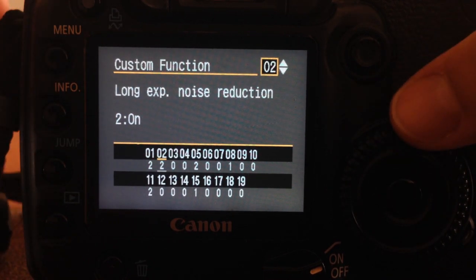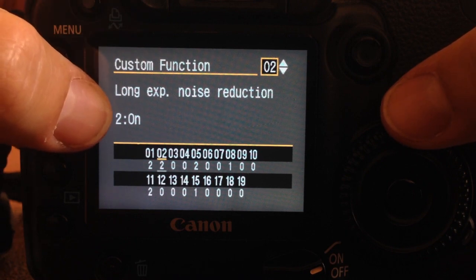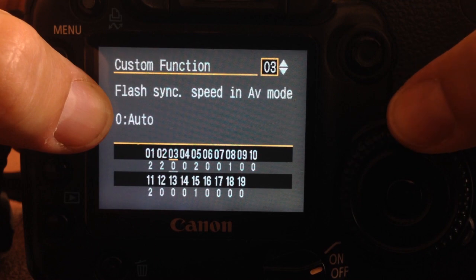So next one is long exposure noise reduction. I leave that switched on. Obviously I want as much help as I can if I'm doing long exposures, and it does help a lot, so that's switched on.